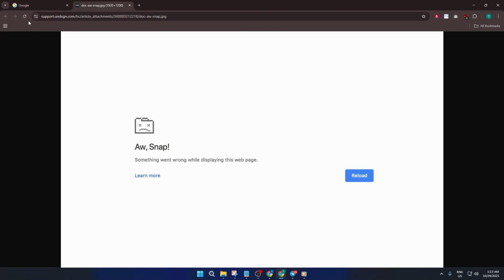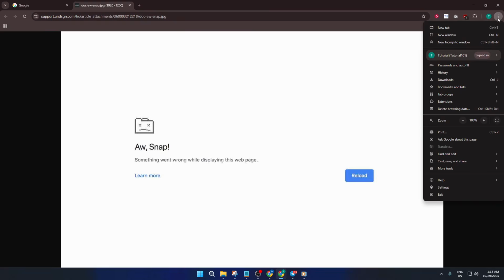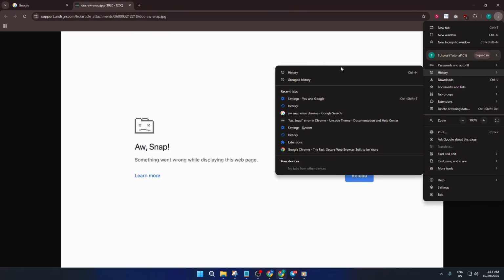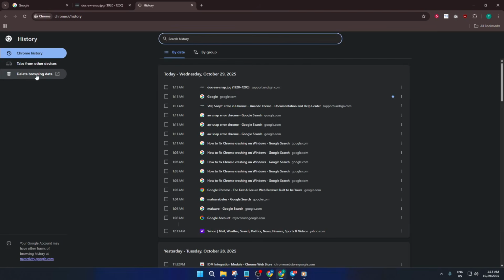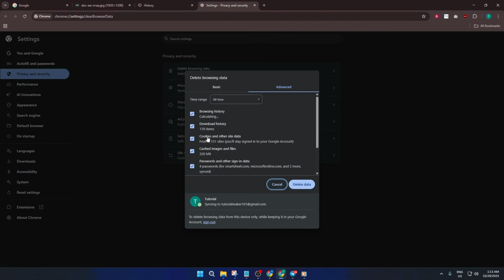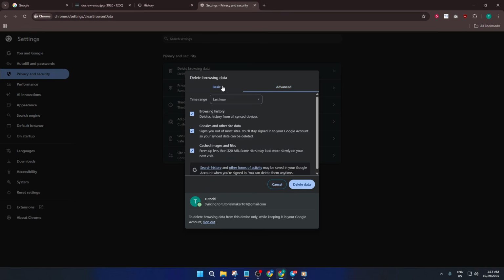If you're still seeing the error, let's jump into clearing Chrome's cache. Start by typing chrome://settings/clearBrowserData in your address bar and hit enter. Here, make sure you check both cookies and other site data, and cached images and files. These files are stored to help pages load faster, but sometimes they can become corrupted or outdated, causing Chrome to hiccup. Click Clear Data, then close and reopen Chrome to give it a fresh start. Like clearing crumbs off the countertop, it helps everything run more smoothly.